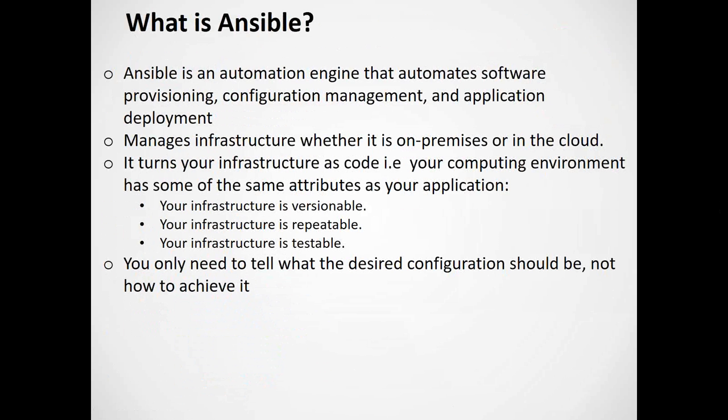For example, on a machine, if I want to install Java 1.7 as an example, that instruction I will put in a file saying that on this machine, this package should be available, or this software should be available, this file should be available, this account should be available, like that. What is the state of the machine that I need? That we will be defining in terms of a file, in which you are going to write some small script or some kind of code, not programming, but simply some kind of code.